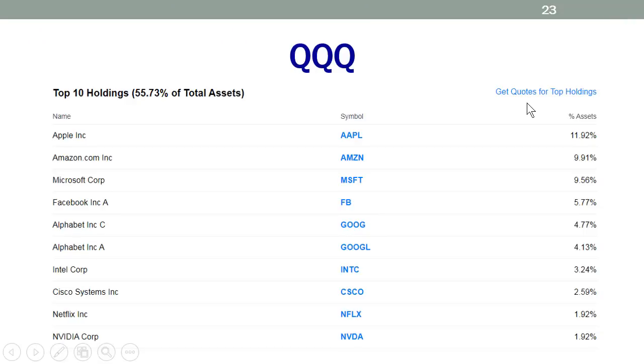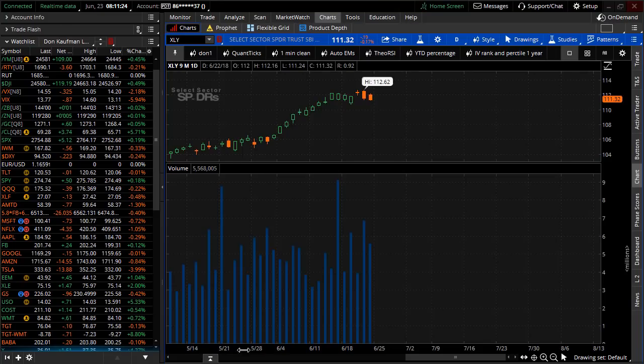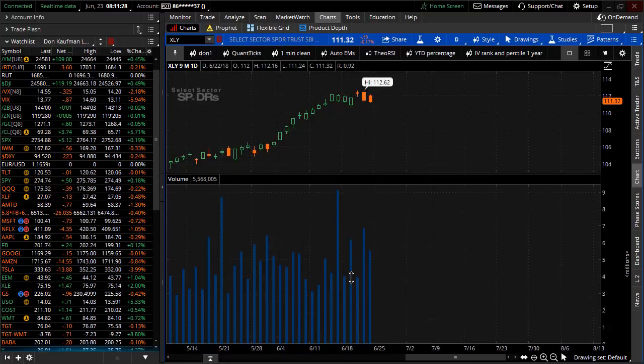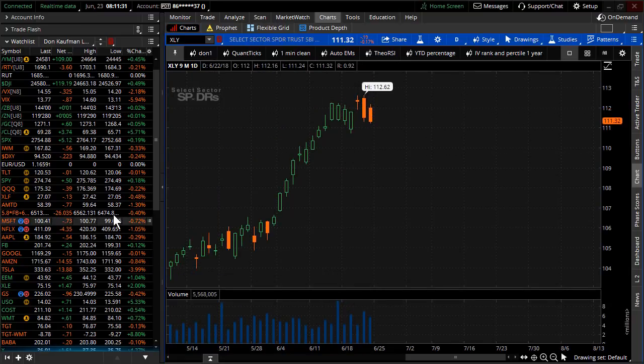Let's go look back. Remember the Qs. Amazon is pretty much what? Number 2 inside of the Qs. So it's going to reverberate back into the Qs. The more you start to see, and the larger the divergence happens to be, the more fractured the liquidity is going to be.